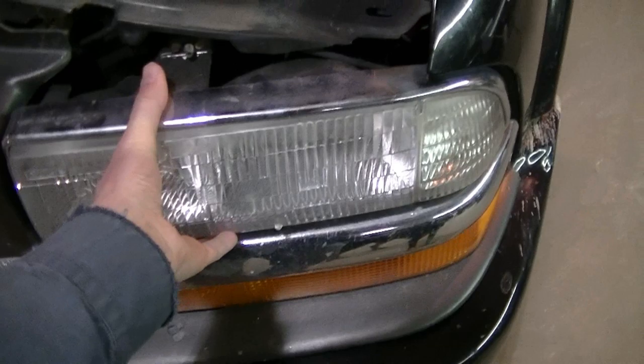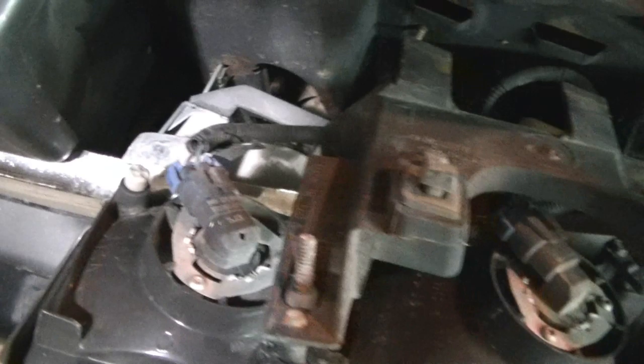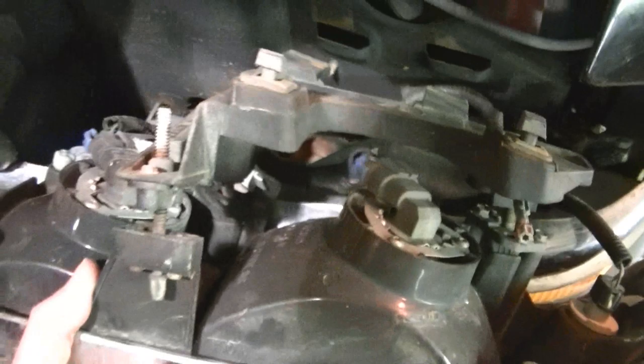Doing this one hand is probably going to be pretty tough. But there she pops out. And I'm going to unhook the lights now. I can't do that one handed. And there's three of them. There's one here. And then I'm going to pull this light, do that to the other side, and these headlights will be out.